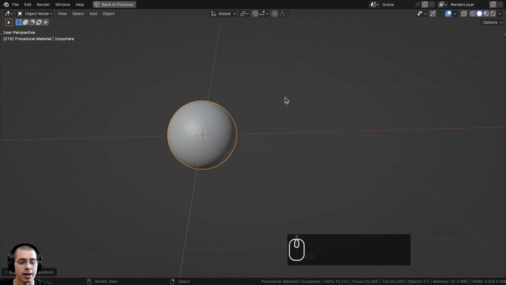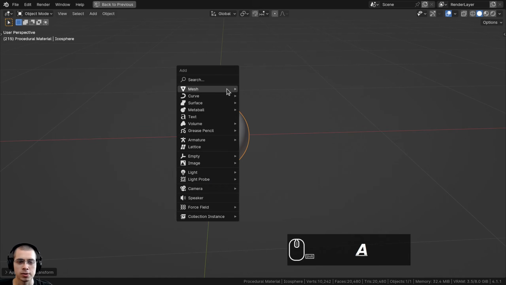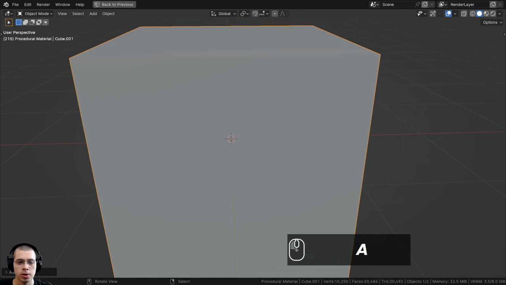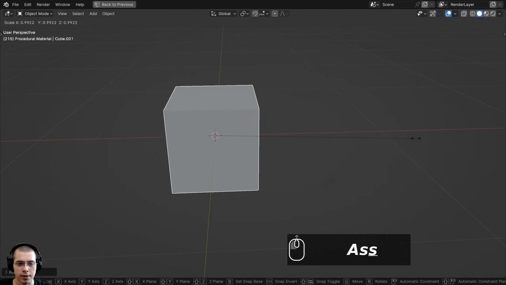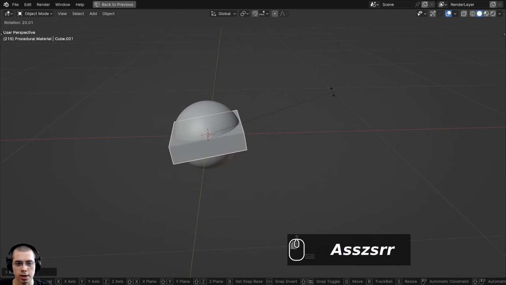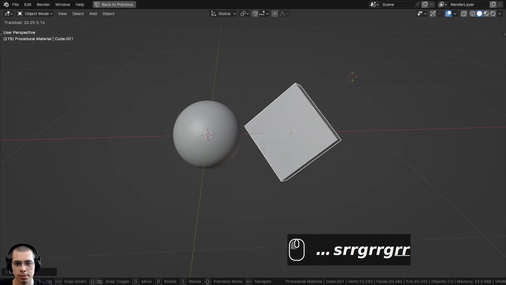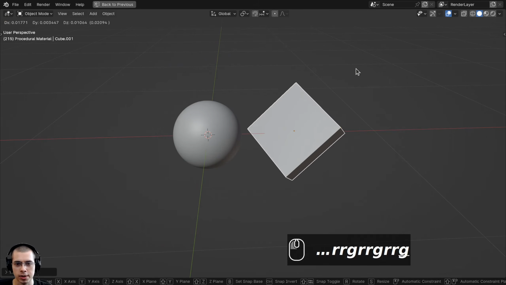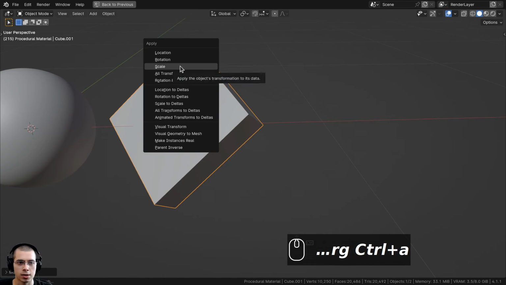Now I also wanted to add a cube to see what this object would look like on the side of a countertop. So I'll go to the add menu and I'll add a cube. I'll scale the cube way down, and then I can also scale it down on the Z-axis, make it a bit smaller, rotate it up like this and move it over to the side. Double tap the R key to use the trackball rotation, and then I'll press Ctrl A and just apply the scale.